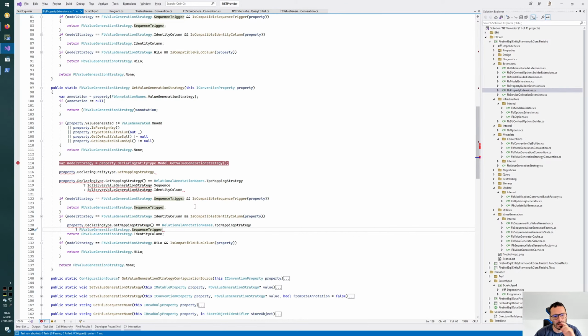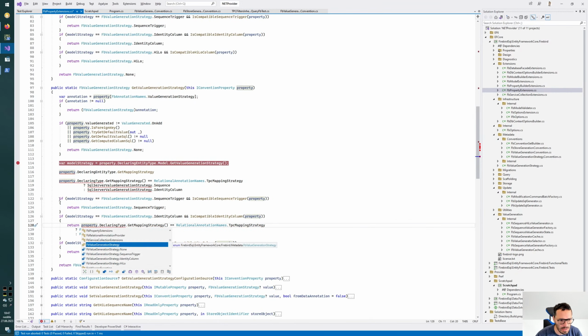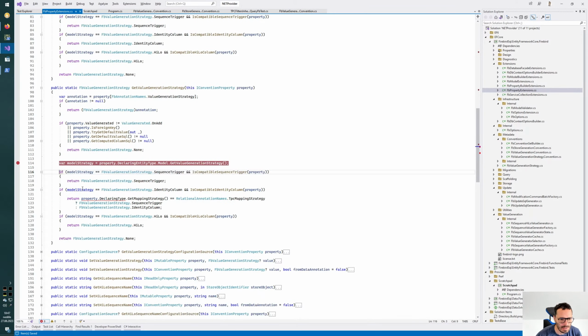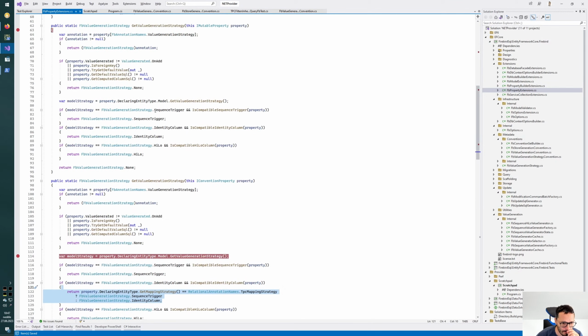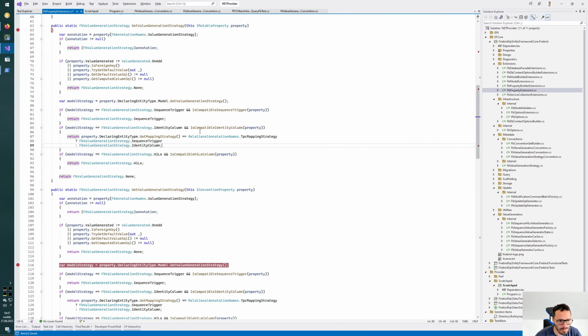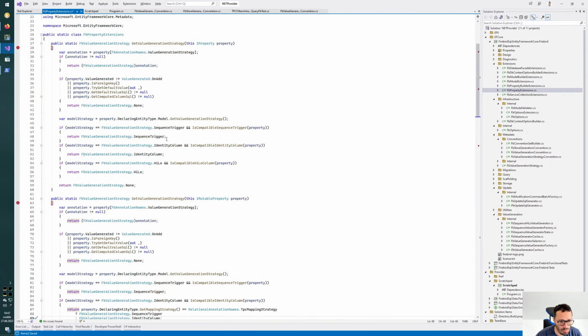No, sequence, because it's closer to identity column than the high-low, because high-low is basically client generated, while the other one is fine. All right, that should be it.